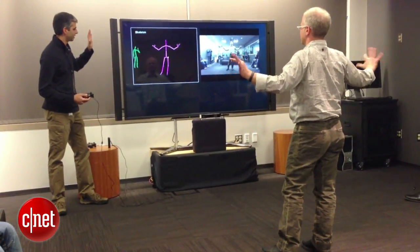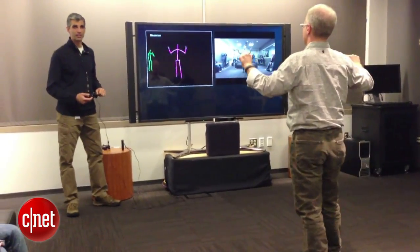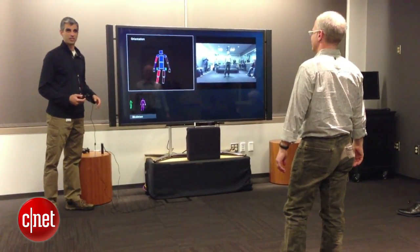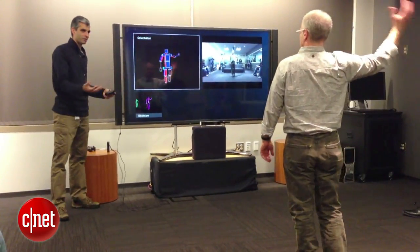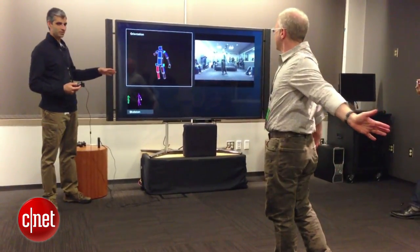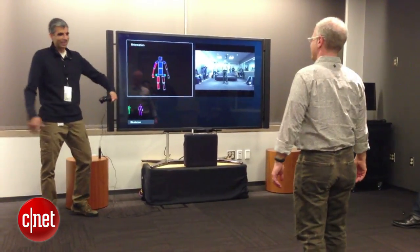Other key joints to point out are the hands. If you hold up your hands, we actually have joints representing the tips of your hands and the thumb. As you rotate your hands, open them, close them, you can see that happening in the skeleton itself. We've got great coverage of how all the bones are connected and oriented — this is 'Block Man.' As you move around, rotate your arms and shoulders, pick up your leg and swing it around, you can see the orientation represented in real time.